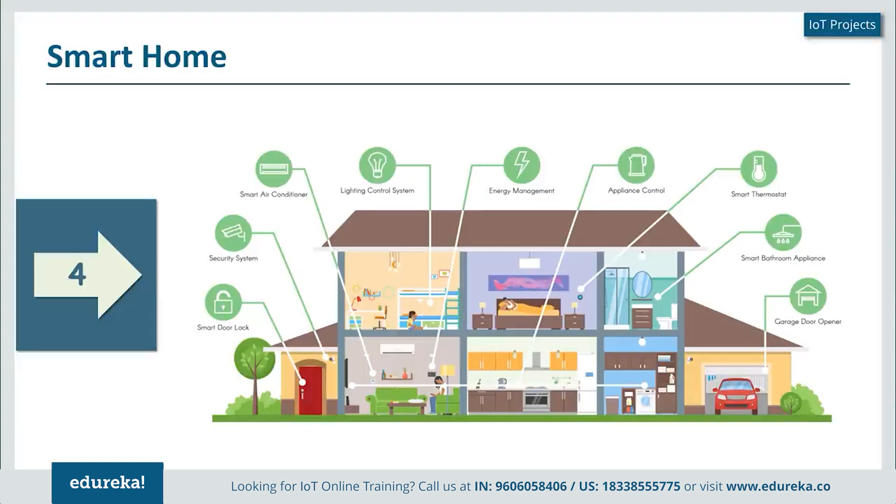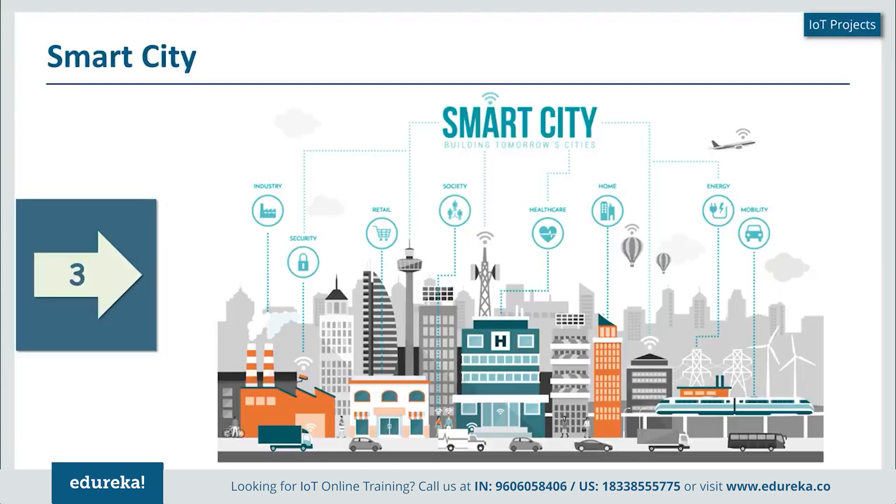A smart home is usually the foundation for our next project, which is a smart city. A smart city is an evolution of a smart home — it's not just the sensors of a single home, but a correlation and network connection between various organizations, domains, and segments of a city as a whole. The life of every person in that city becomes easier, helping develop the city to greater extents. A key factor here is government support, and hopefully we'll see a smart city built entirely on IoT in the next 5 to 10 years.